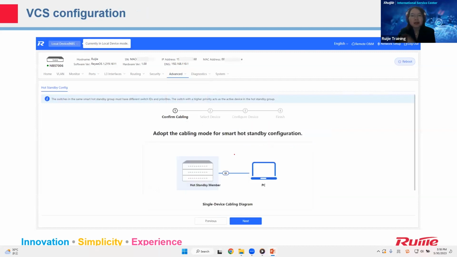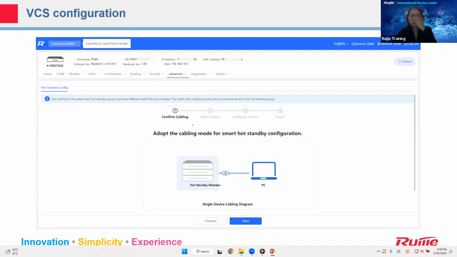And about the next page, if you want to do the configuration, the basic requirement is the hardware and the physical link to connect with each other. And the parameters we need to change are only 3, right? The domain ID, we cannot change, because every device already has a special domain ID. The second one is the switch ID. The third one is the priority. The last one is the VCL. That's all. So the configuration is very easy.